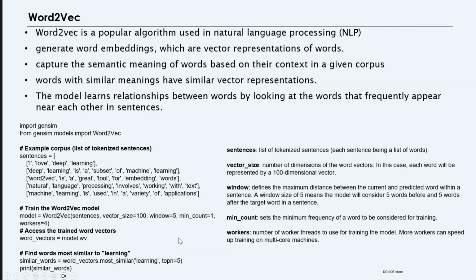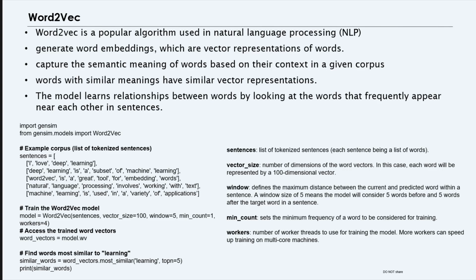So that's an example. Now, another thing is representing words using vectors. There's a package called Word2Vec. It's a popular algorithm used in natural language processing. It's a great technique that transforms words into dense, fixed-length numerical vectors. They capture semantic meaning and relationships. This was developed by Google researchers. It employs neural networks to create word embeddings by training on large text corpora.